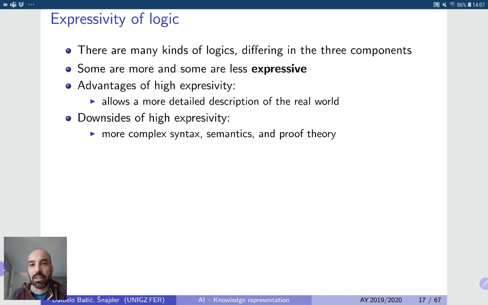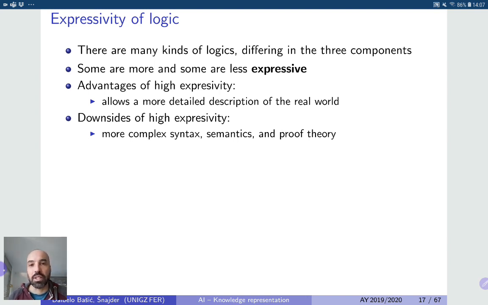So the semantics has to basically correspond to syntax as well. So the semantics needs to be more complex as well. And finally, if the syntax is complex and semantics as well, then my proof theory will have to be complex as well, because I need to derive new knowledge, and the proof theory will need to be able to handle the complex syntax and the complex semantics, right? So that's, I guess, one downside, a technical one.